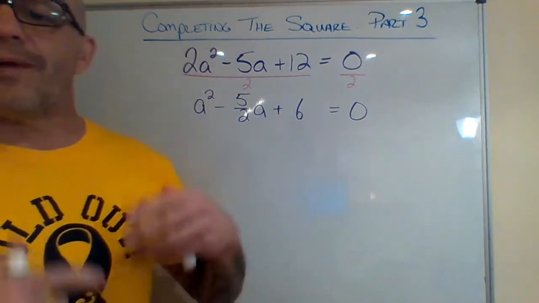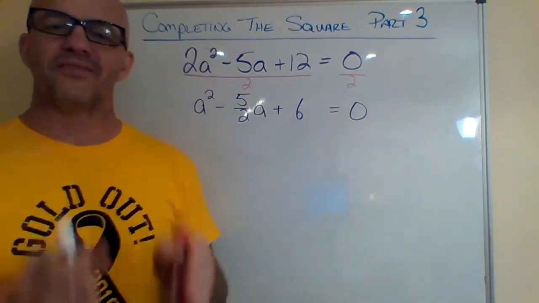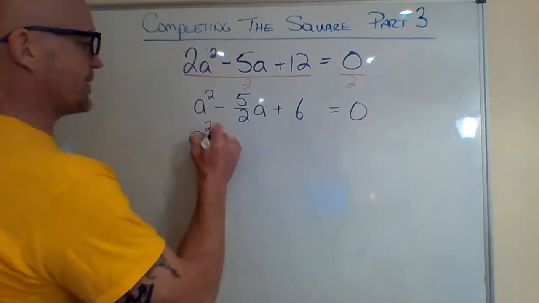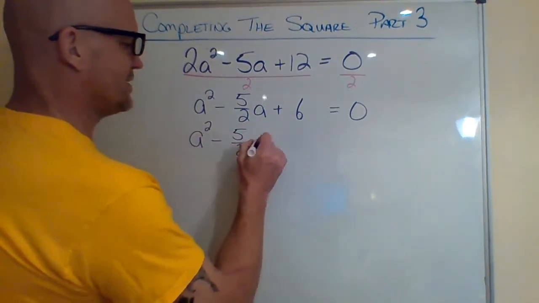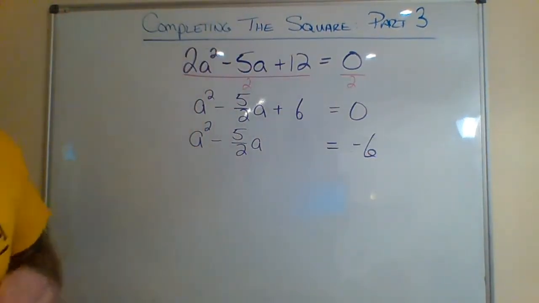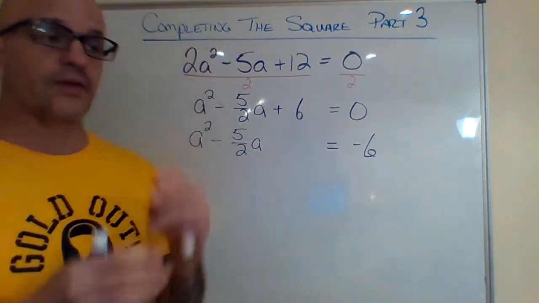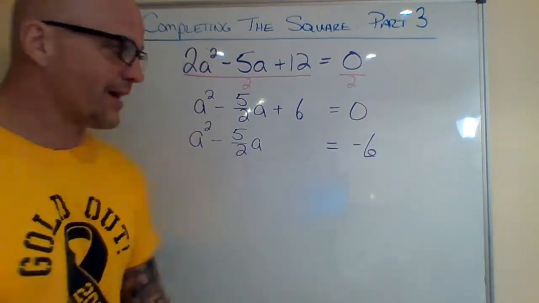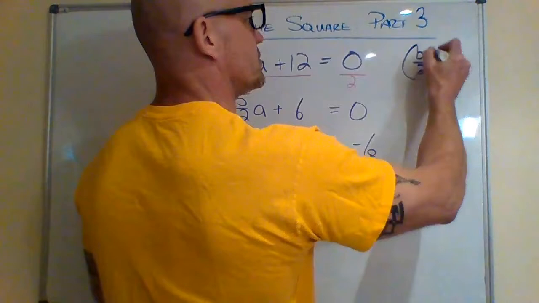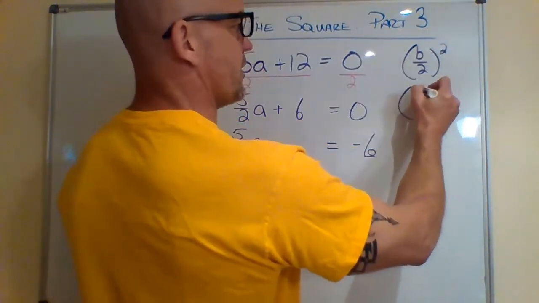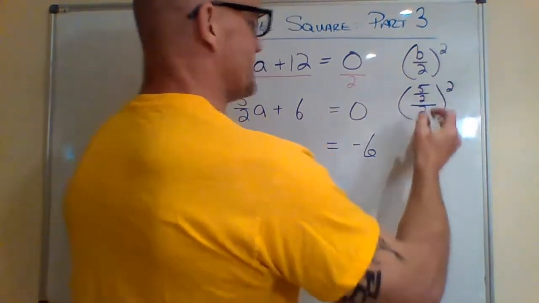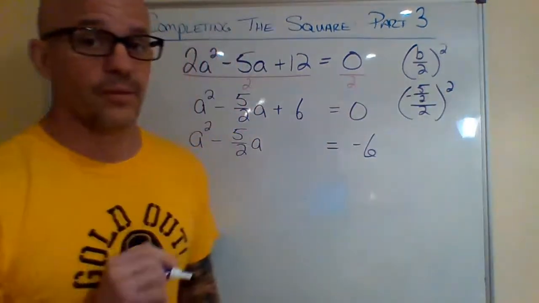Completing the square is all about finding a new c value that makes this factor as a perfect square. So first thing I'm going to do is take that c value over, and say I need to come up with a new c value. That new c value is b over 2 squared. It's the same process here. I'm going to put the b over 2 squared there. Now the problem is you're dealing with negative 5/2 over 2 squared. Oops, forgot my negative. Sorry about that.